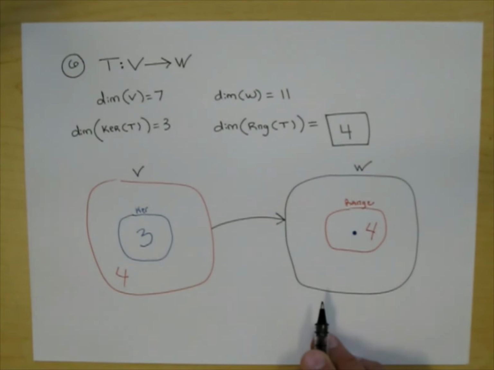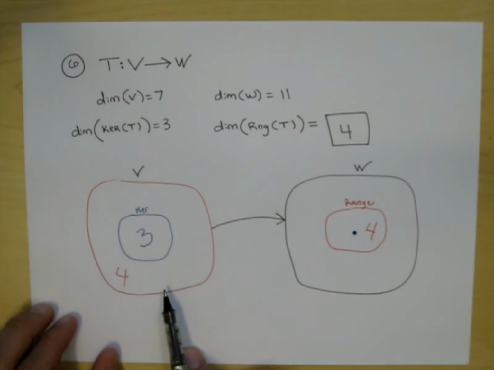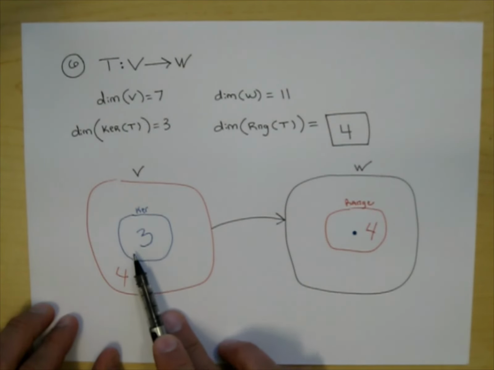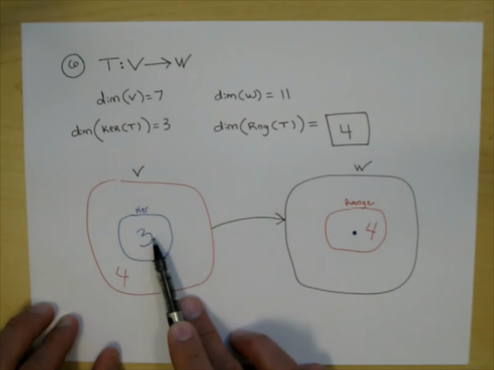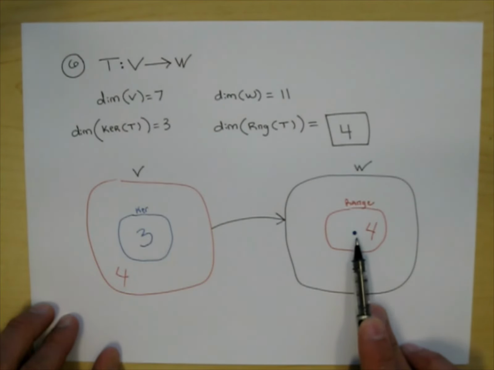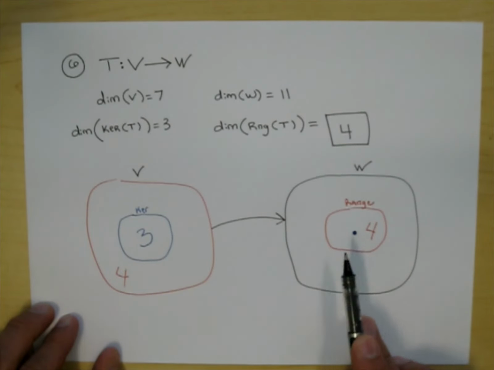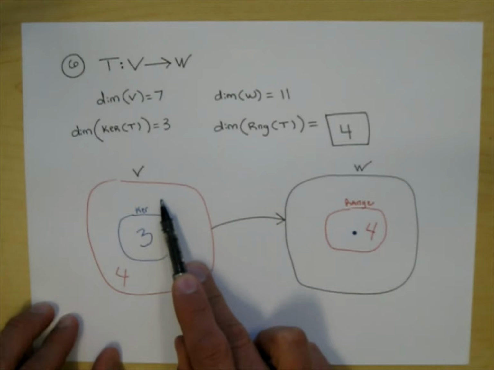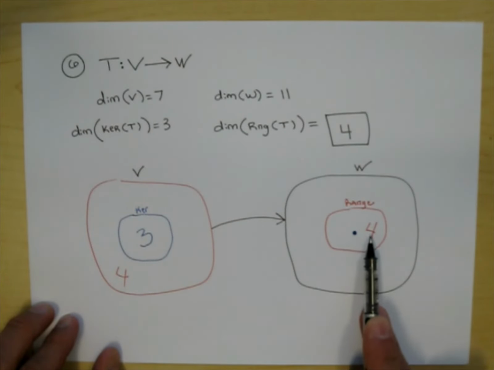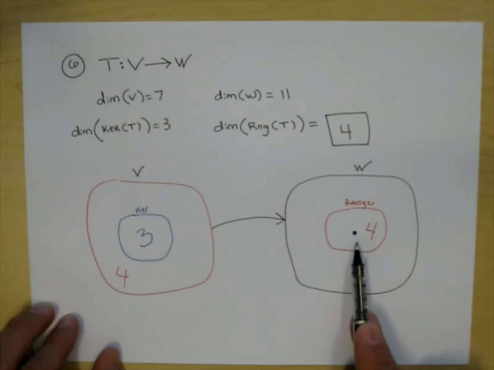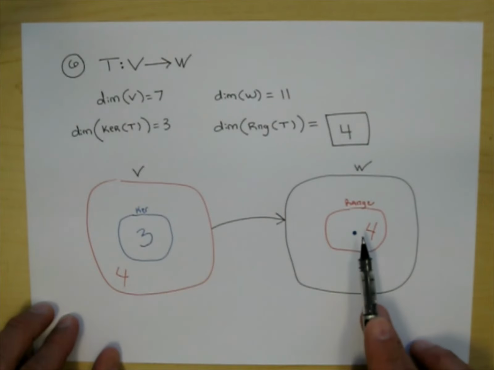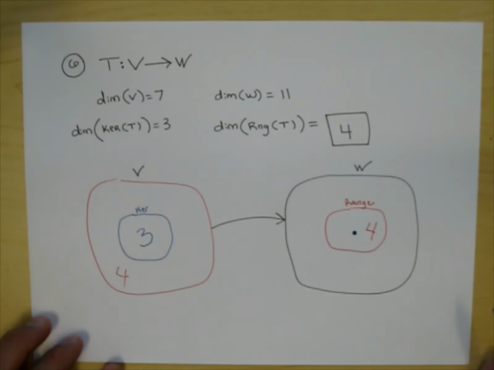What is happening? This might remind you of some string theory or some weird stuff they do in physics. Our universe had 7 dimensions. We have the kernel here. After it got sent through the big crunch or whatever, that kernel collapsed into one little point, a 0-dimensional point. And then the rest of the dimensions spread out and became the range. So 3 dimensions get mapped into 0 dimensions, and the 4 dimensions out here get mapped into the range. I just think that's really cool. Maybe you don't. So let's go ahead and do the last problem.